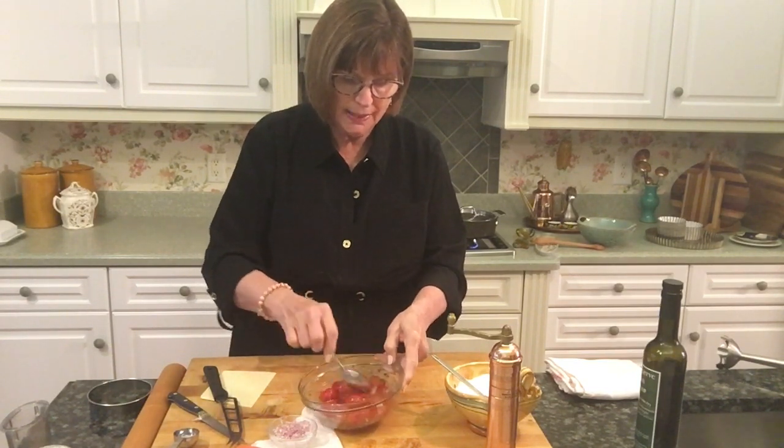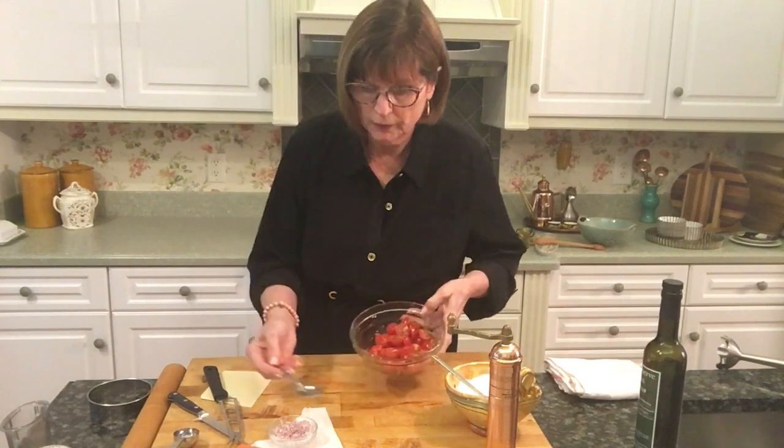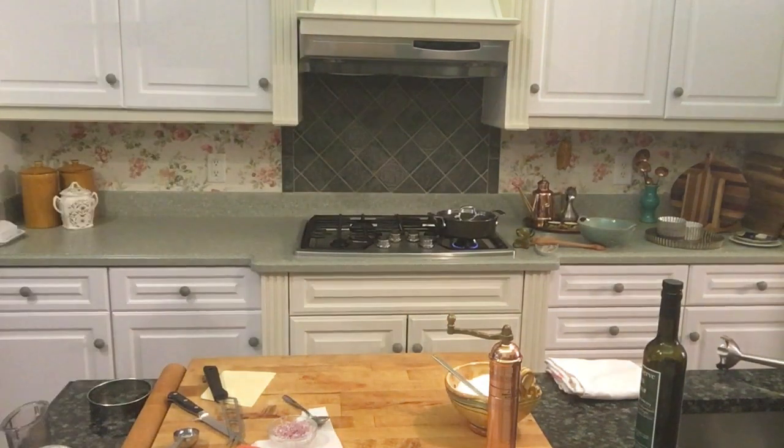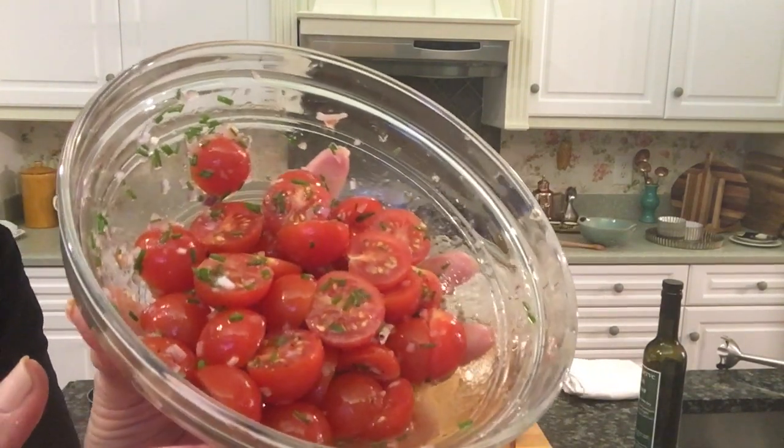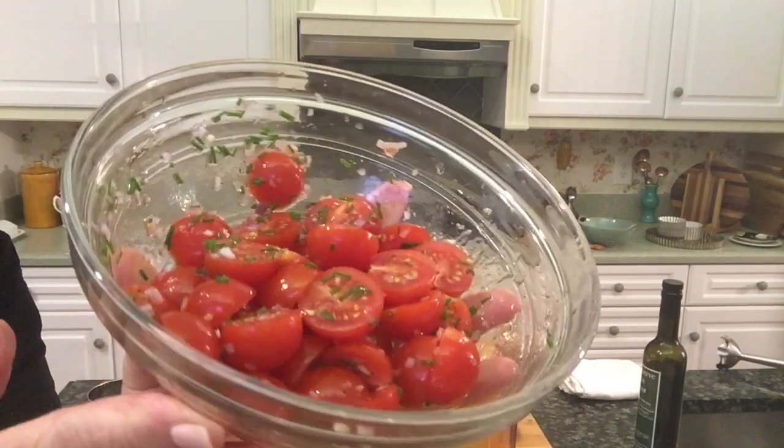And if you decide to make this ahead of time and refrigerate it, make sure you take it out and have it come back to room temperature. So this looks wonderful. Take a look and you can see the shallots, the chives, looks really nice.